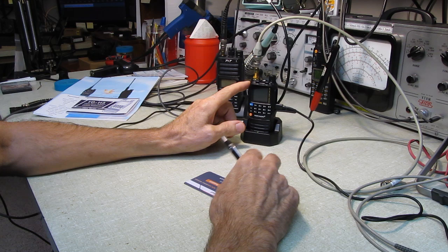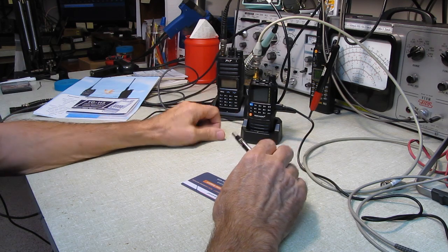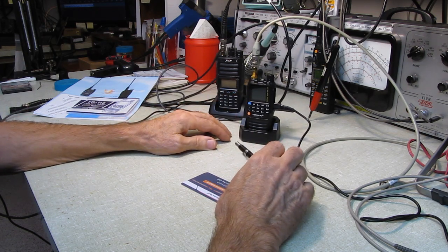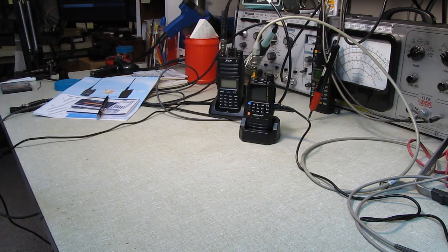We're going to find out how clean the transmitter is. We'll find out if it meets the power specification. We'll check the deviation level, and we'll go through it and do some actual functional tests of the radio. That's the stuff that's important to me. Is it a clean radio? So let me get a couple of these spectrum analyzers warmed up. Let me get my frequency counter warmed up, and we'll see how good this thing fares.